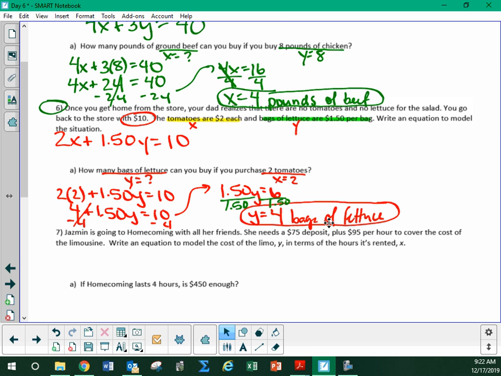I'm going to go and take a look at our mini quiz that you got back and give you some time to work on your review packet. So let's go and take a look at that mini quiz, go over any questions we had with that.